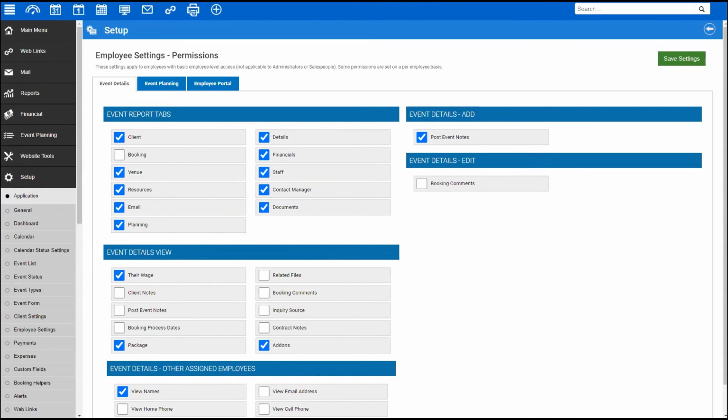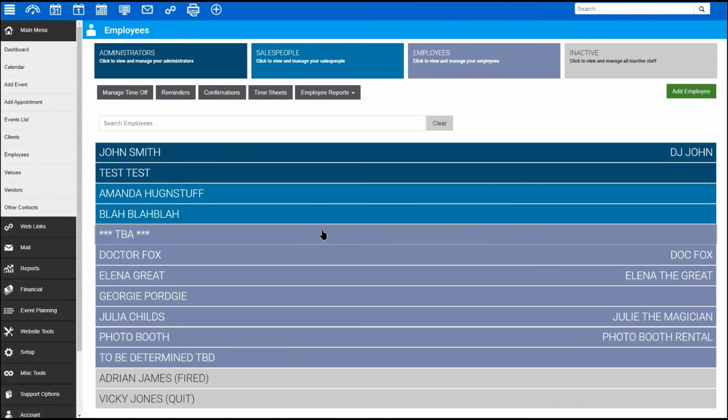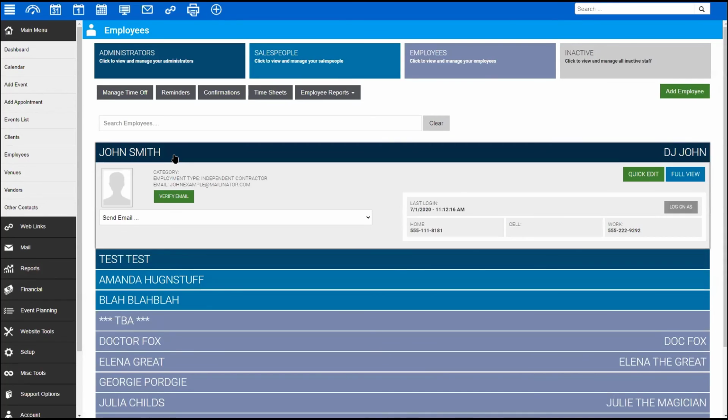And then Anthony asked here, if you guys can't see the chat, as a master admin, does all the events you assign yourself to run the same as an employee, or would I need to add myself as an employee to be available? Actually, by default, when you create an account with DJ Event Planner, there's going to be the master administrator. The master administrator cannot be assigned to an event. There's just the overall master administrator. So when you sign up, you're going to have an employee administrator account as well. And that's going to be the account that is assigned to those events. So that'll automatically be assigned.